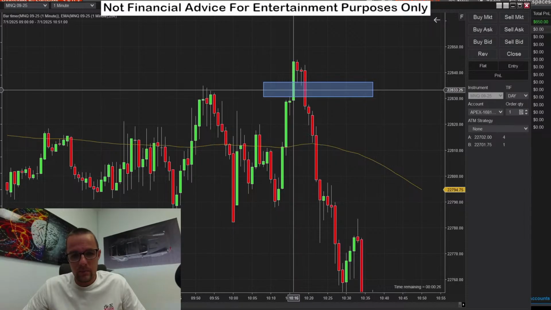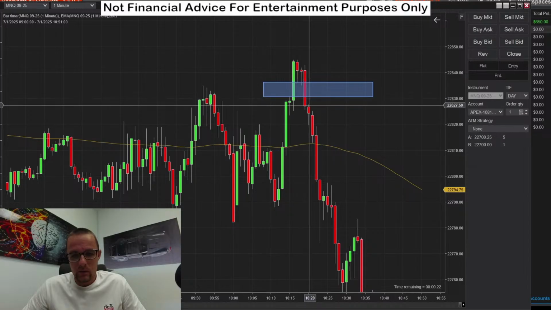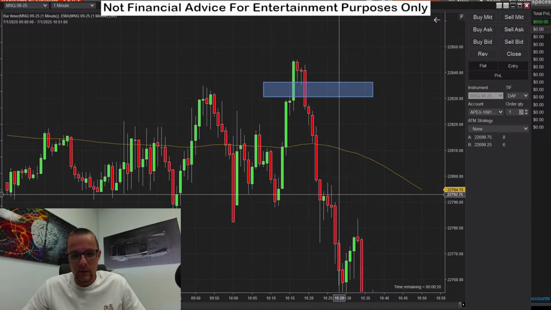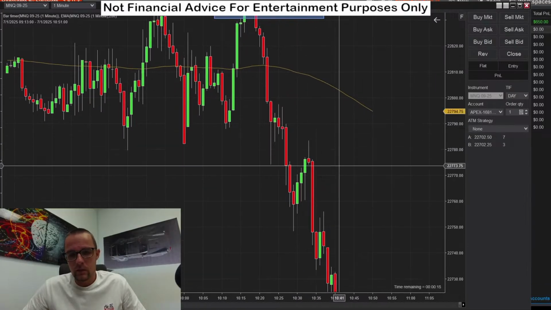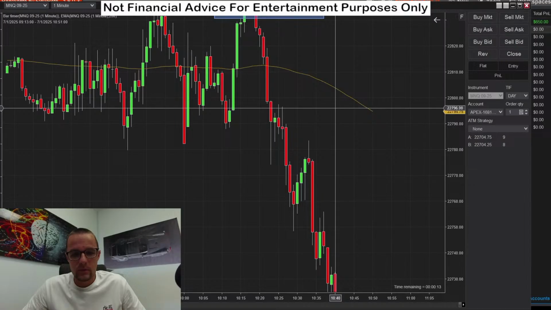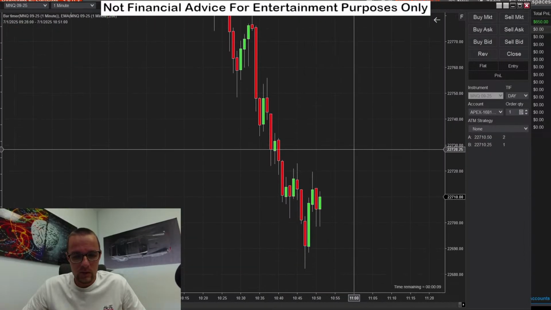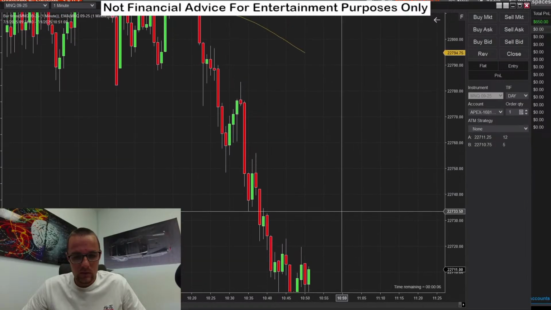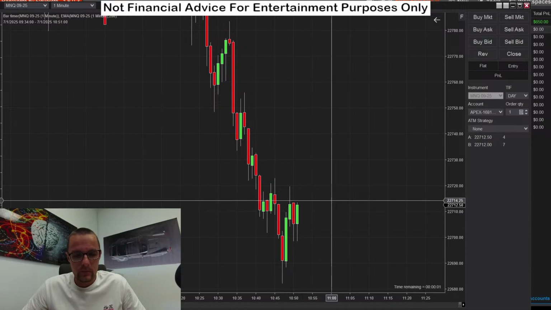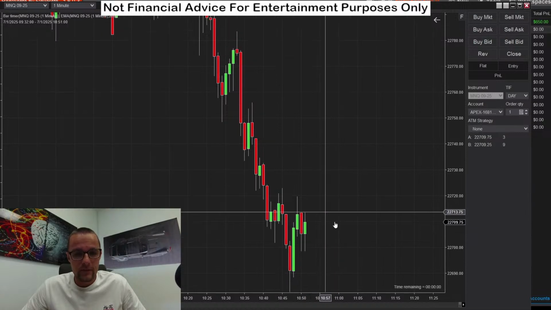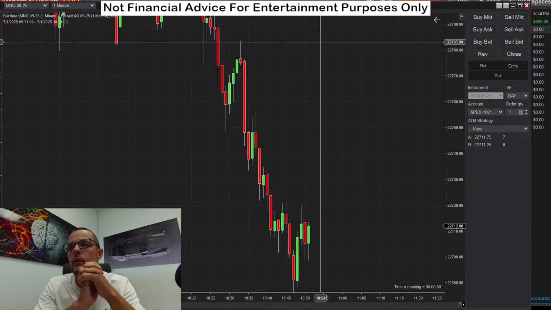See how all these buyers stepped in? Created this imbalance, reversed the imbalance, and then look at that. Just straight up dumped from there. And that's what I want to see here. Buyers really start to push up, creates that imbalance, boom, reverses it, dump down. It looks like buyers are kind of starting to step in here. If they do push up, it would be a really interesting area.